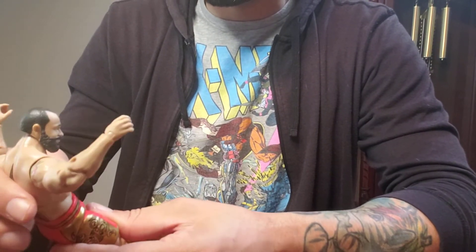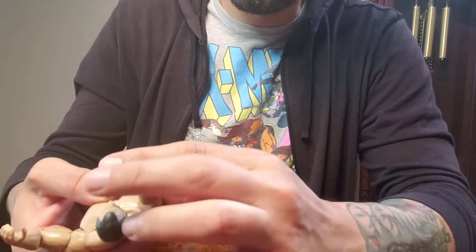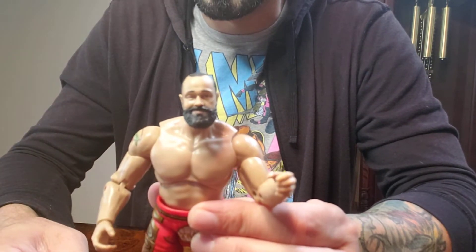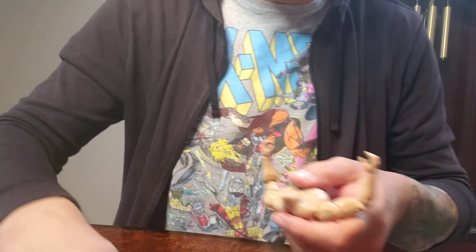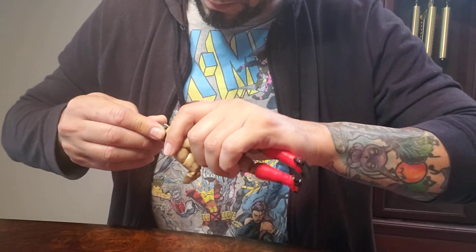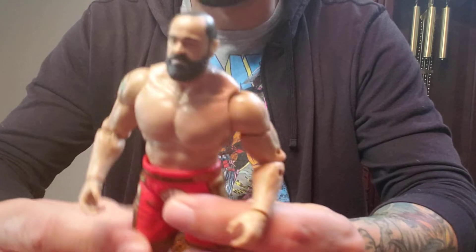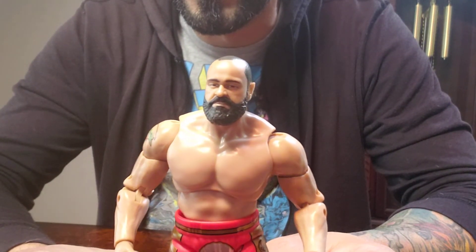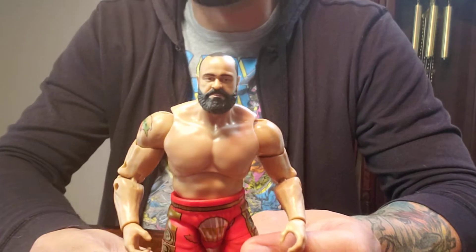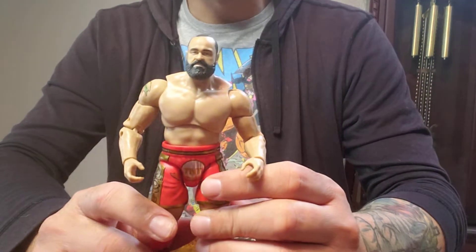Let's see how I feel about this. Double knee, double elbow — it feels very very good in hand. Yeah, I think this is the one I'm going to use right here, instead of this one. So it's going to be the more pissed-off looking head sculpt. From here he looks good and he feels very good in hand.